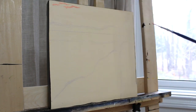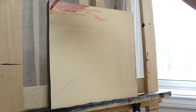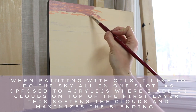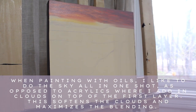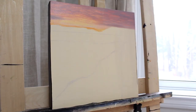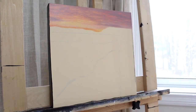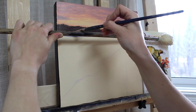Working in oil is a different experience from working in acrylics. In acrylics I can think and work in layers and will typically wash in the sky first before adding in clouds on top. With oils requiring at least overnight to dry, I usually do the entire sky in the first shot, but carefully apply the purest colors first to ensure that they don't get muddied. In this case I worked in the oranges first before adding in the mauves of the sky, working my way down using one brush per color without switching them to prevent cross contamination. Once the sky was in I did a quick block-in of the remaining colors to create a layer of approximate colors and values for the piece.